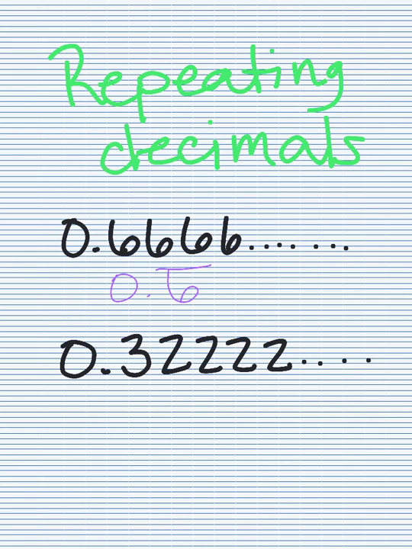In your calculator, when you have a repeating decimal, it usually will say 0.66666 and the last number will be a 7 because the calculator can't go on forever. It just rounds it up to 7. So in your calculator, if it's the same number every single time but the last number is one above that, you just know it's a repeating decimal. Again, for 0.32 repeating, you can just write it as 0.3 with a bar on top of the 2 to show that the 2 is what is repeating, not the 3, just the 2.